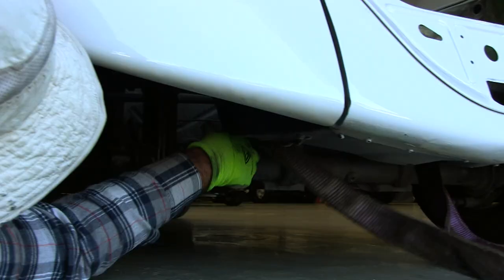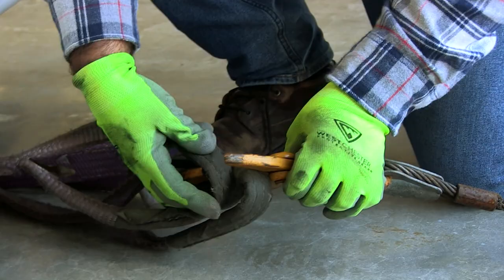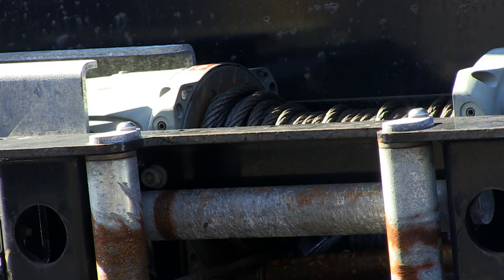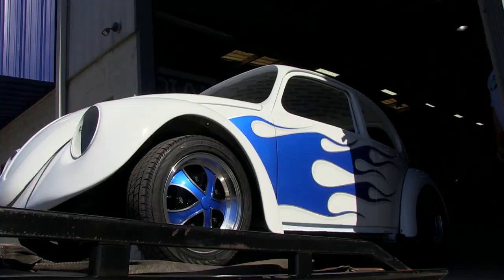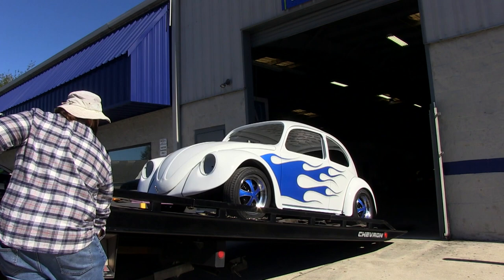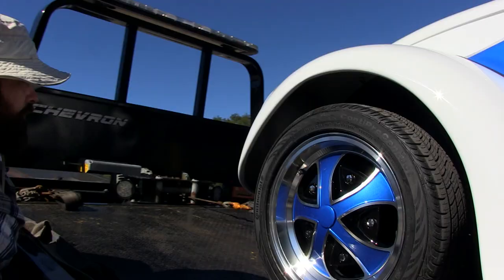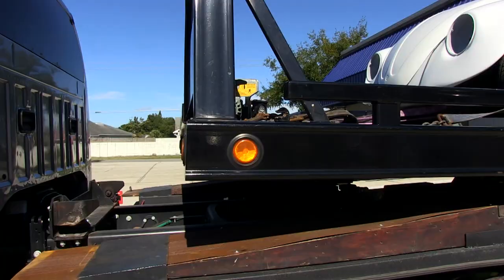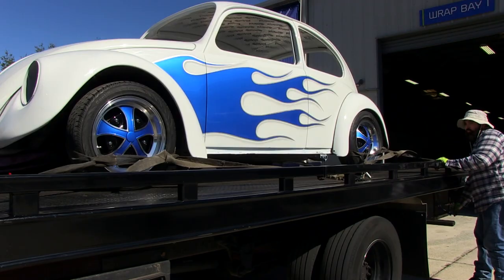So how do you feel about the car? It's beautiful. It's way past what I expected. It looks amazing. You've been thinking about these plans for like 2 years? Actually, no. I originally wanted the car to be red, and then I went to blue. I was going to have the whole car be blue. And then at the very end, I went to white and blue, which was actually the original idea that I had back when I was younger on my first car. Because I also had the idea with the fiber optics in the flames back then. So if I can actually do that, if that comes about, it'll be an idea that I've had for over 30 years.